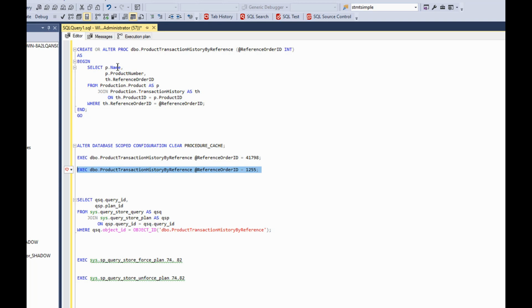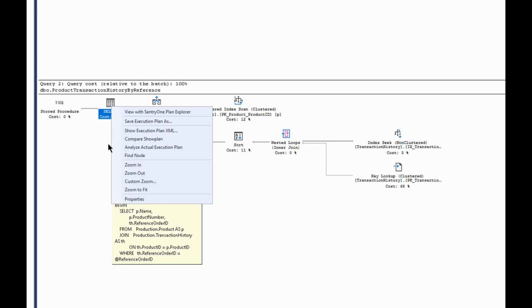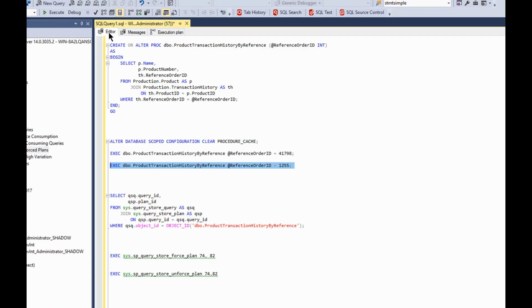And then if we take a look at this one, let's take a look at its estimated plan. And it has a very different estimated plan. It's got the merge join, pulling from a scan, sort operations, all kinds of stuff going on here. Again, tuning opportunities, probably. But the key point here is that each of these plans was generated when we asked it to be. And if we take a look at the properties, I'd like to point out just one bit, and that's right over here. Retrieved from cache is false. That means that that query execution plan was not pulled from cache.